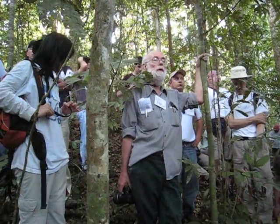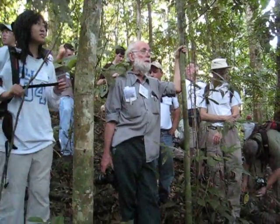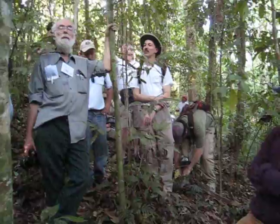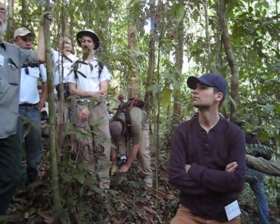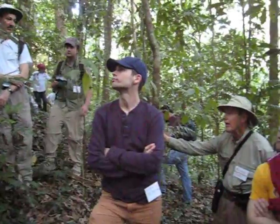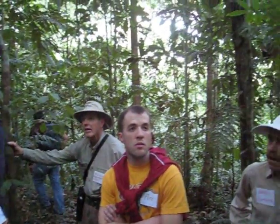Today's jargon is 'old-growth,' hyphenated. The irony in this is — I know this may not seem like much to you, but on the rainforest side of Costa Rica, I'm pretty confident that this is the only piece of primary forest next to a road in the entire northwestern corner of Costa Rica. In other words, it's all gone.